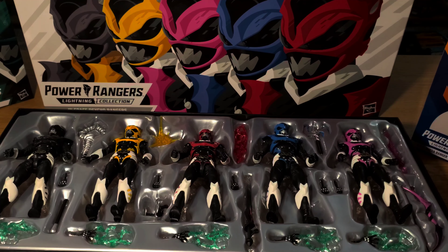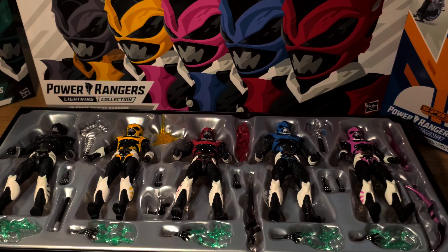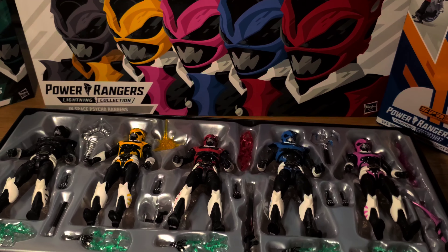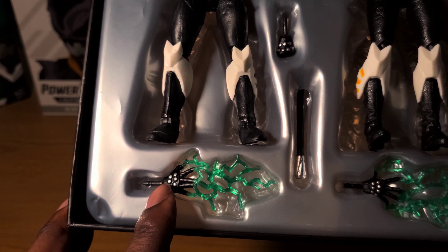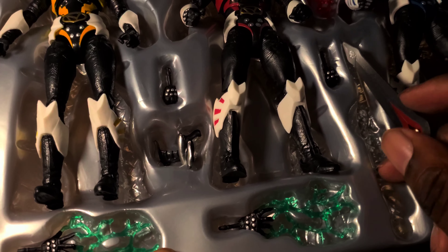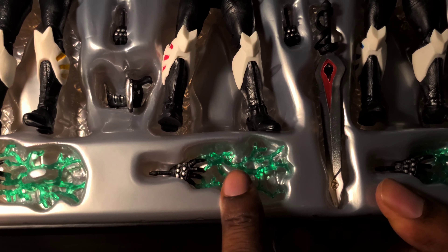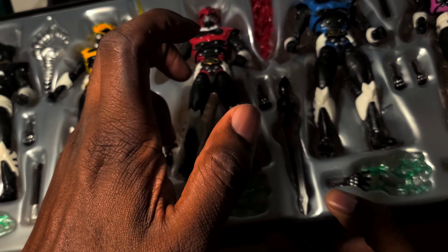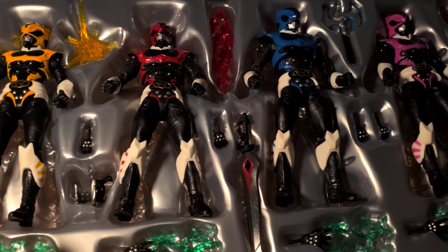First of all, let's take a look — this one's legs are starting to get gummy pretty quick, so I'm hoping that's not the case with the others. What we have here for the hands: the unique hand so far is black, because the two fingers are connected together, while the female hand is splayed out like Storm and Jubilee and whoever else got those girl hands. You got the dramatic hand with the lightning effect. Red and blue share the same hand, and pink and yellow share the same hand.